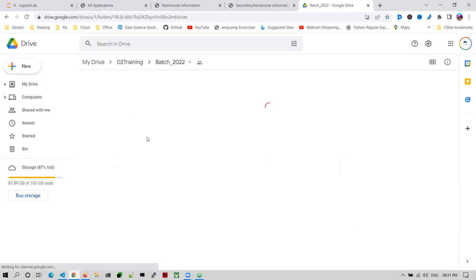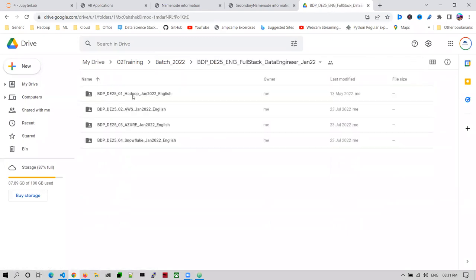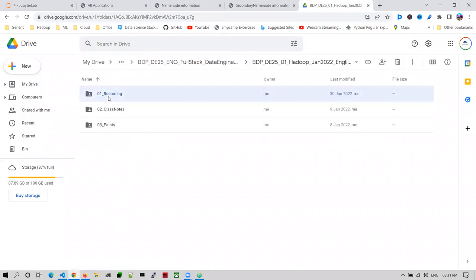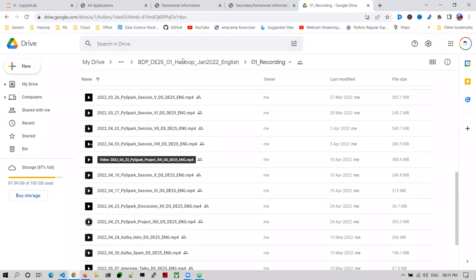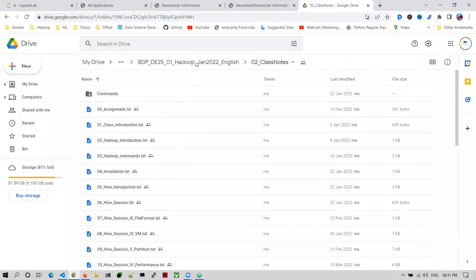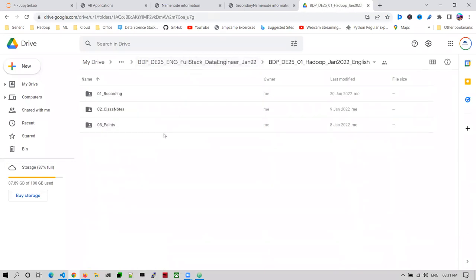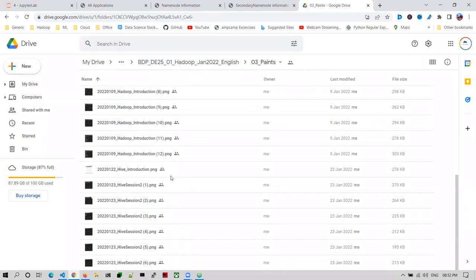So is this recording available, or all the information? Here you can see each of the topics is separately designed. Okay. You can see separate recordings. We will give you whatever we're discussing, right? All of that will be provided as a recording to you. Class notes, whatever we are discussing, all the class notes information, and the Jupyter Lab we are practicing in, the commands, everything will be stored. And some commands we are practicing with some paint drawings, right? We just designed them, so my rough handwriting, that will also be given as a reference.